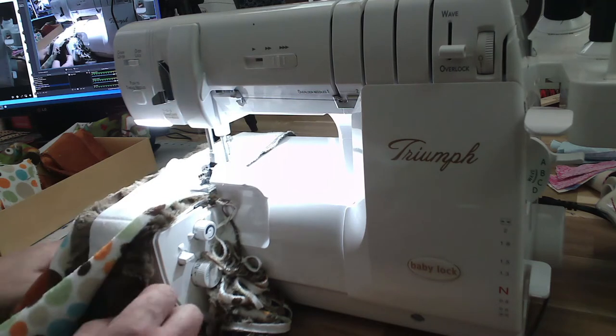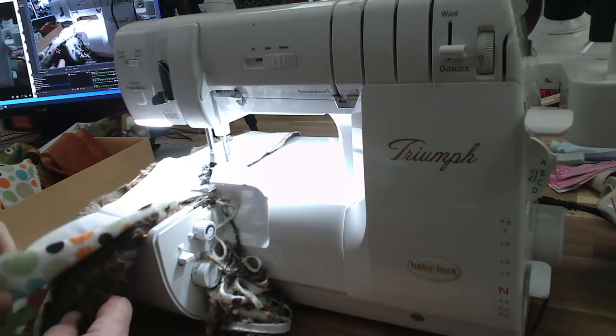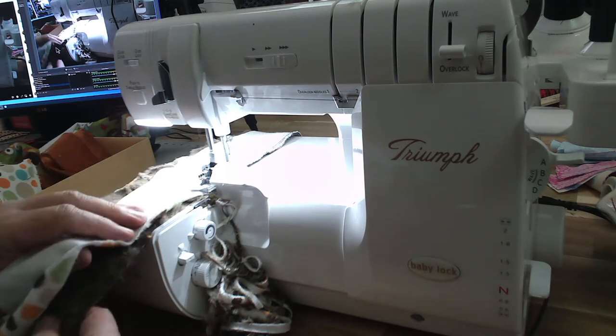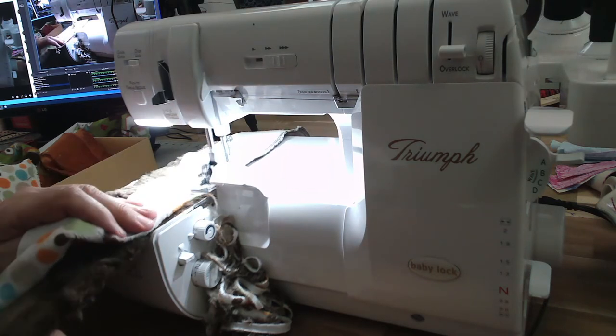And just sewing on, let's see, this one, two more strips past this, and we're past the halfway mark. So it really does go quickly.